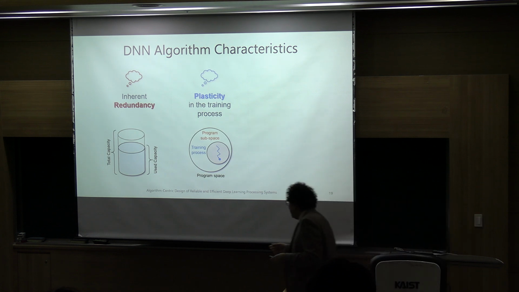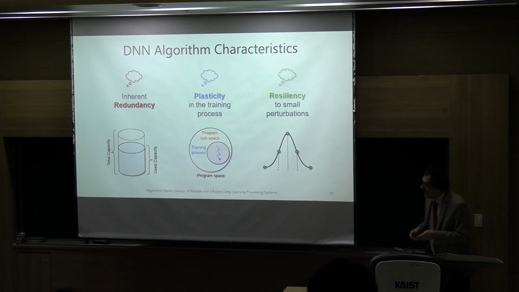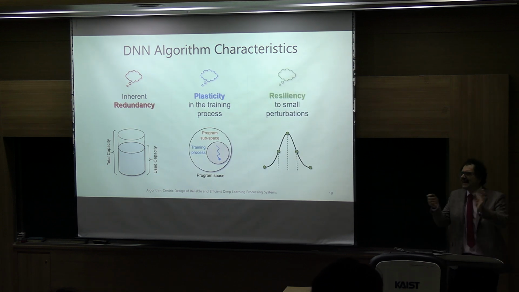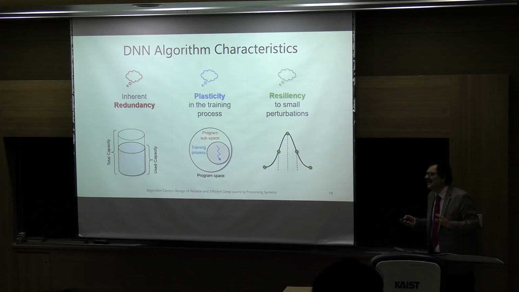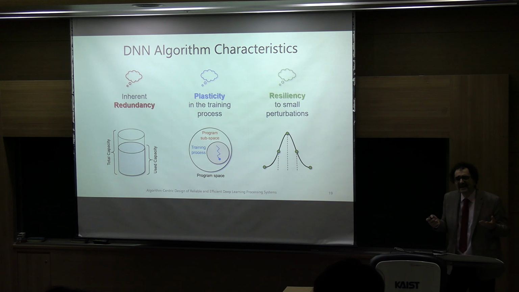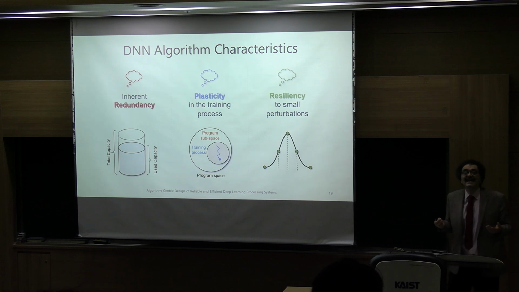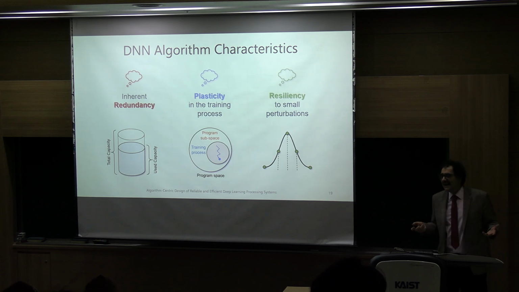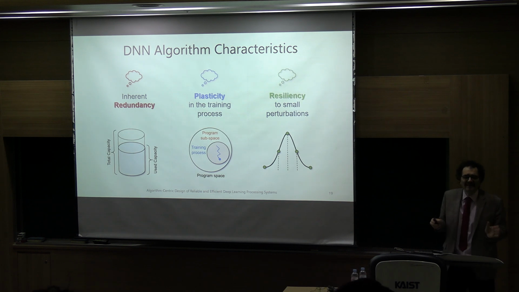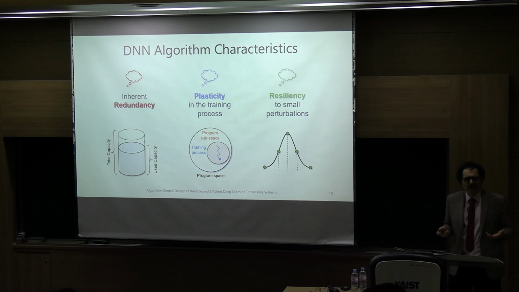So, and then the third thing over here, and this is particularly important, is the resiliency. Now, this is a confusing thing, particularly for those of us who are looking into reliability, because when I started looking at that particular point together with my students, the first thing that we ran into was, well, aren't AI systems naturally resilient to faults? And it turns out the answer, like every answer in life, is yes and no. So yes, they are resilient to faults, but they are resilient to small faults.